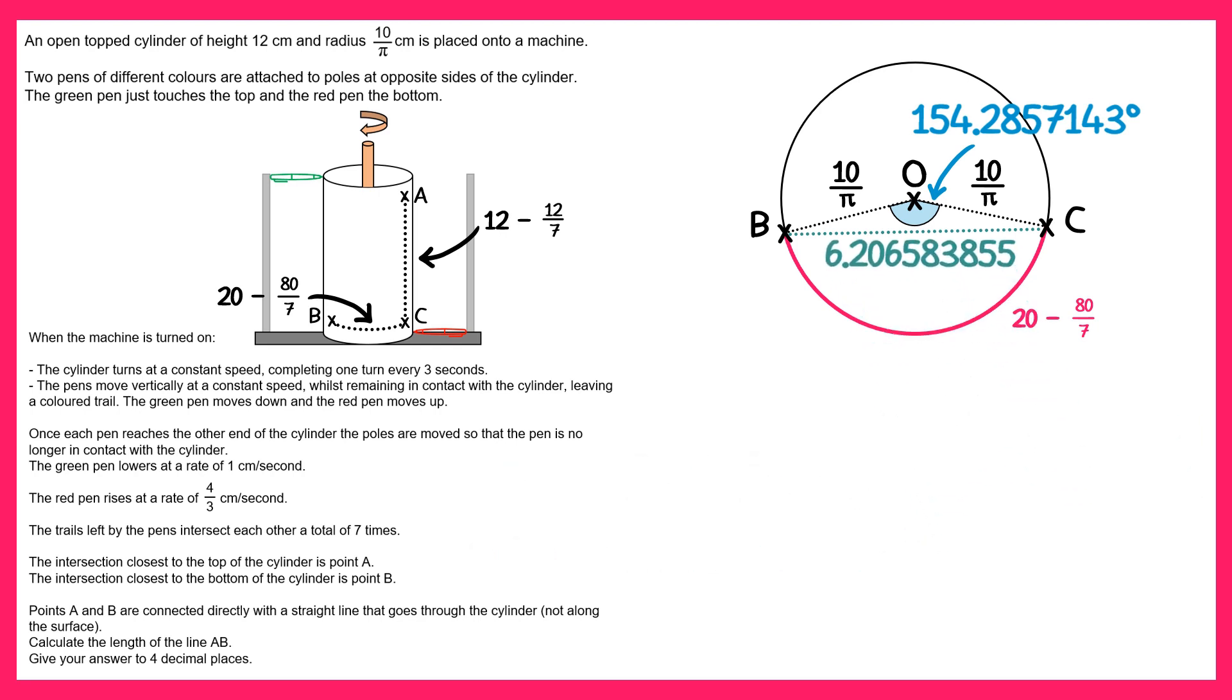Let's also add this to the diagram in the question. So we connect up B and C with a straight line. This one goes through the circle like this. Now in the question we want to find the direct line from A to C which will be this one here. We've now formed a right angle triangle where we know the length from A to C but we also know the length from B to C. So this triangle here. A to C is 12 minus 12 over 7 and BC is the value we just found, this one here.